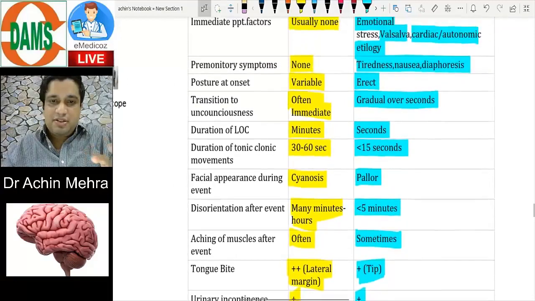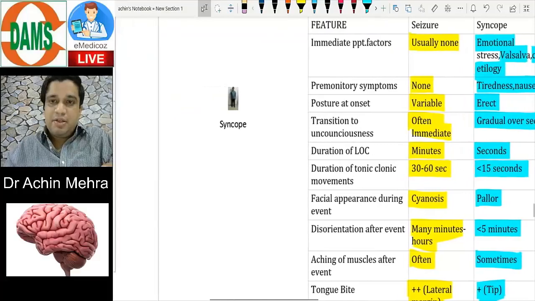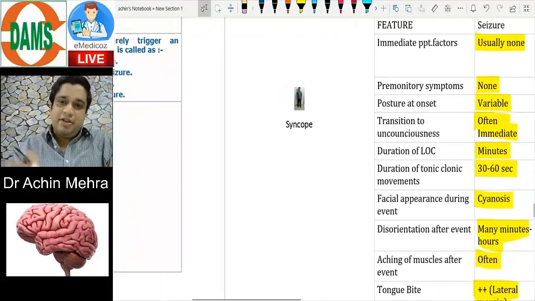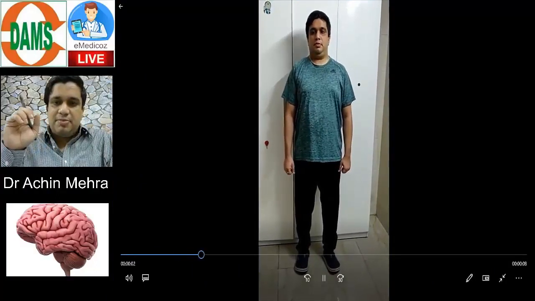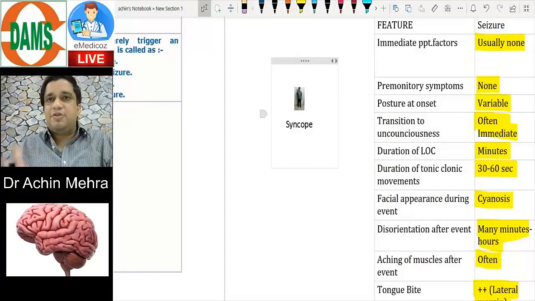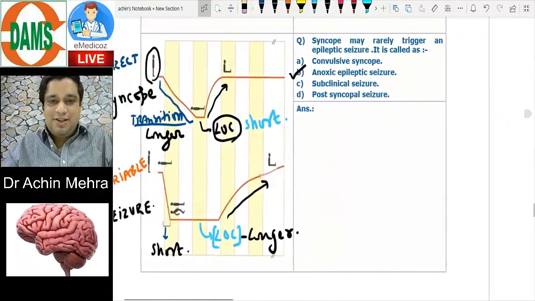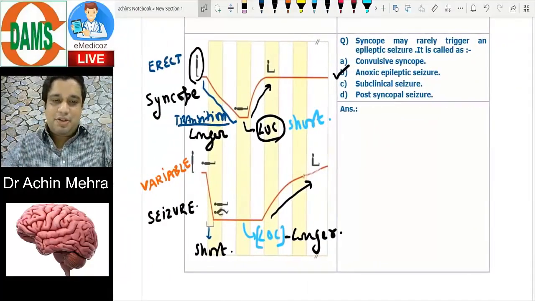It's just a recollection of what we saw in a seizure and syncopal episode, which actually mimic each other very well. Now in a syncope, a person is standing, he might be holding his breath or breathing very fast, and that might precipitate it. The patient becomes unconscious, and yes, there will be sudden jerky movement. And when the person falls down on the floor, the patient is more likely to recover very fast. So that's all about an episode of syncope versus seizure.